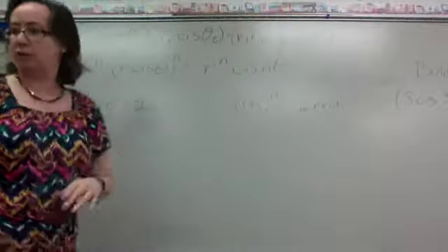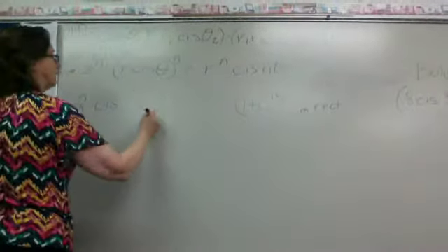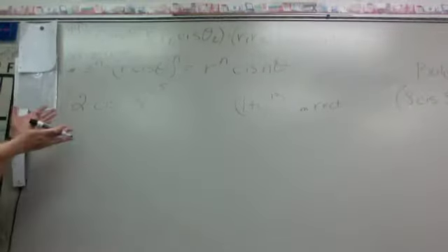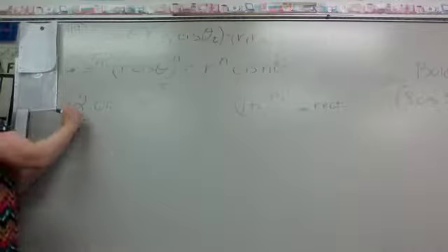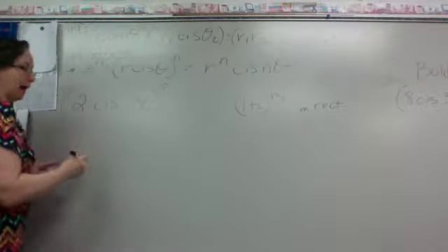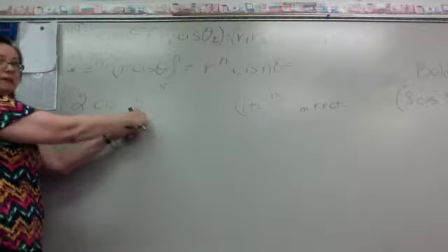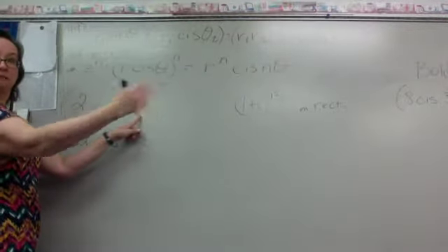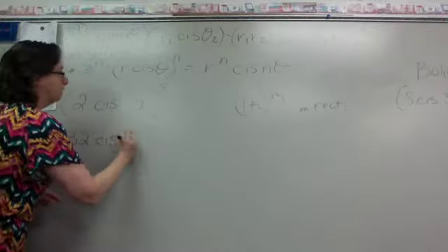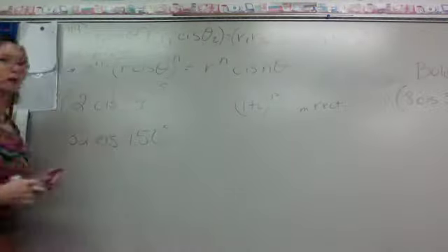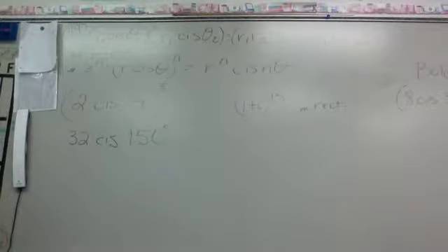So now, when I look at this, I'm saying, okay, if I'm going to take this one right here, 2 cis 30, and we're going to raise this to the 5th power. And this is the first example in the book. So this is not hard, right? All I got to do is take the 2 and raise it to the 5th power and get 32. And then cis, the 30 is going to be in there 5 times, so it's 5 times 30, or 150. Okay, so 32 cis 150 degrees is the answer. How easy can it get, right?